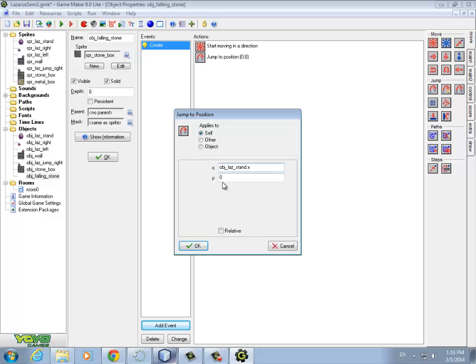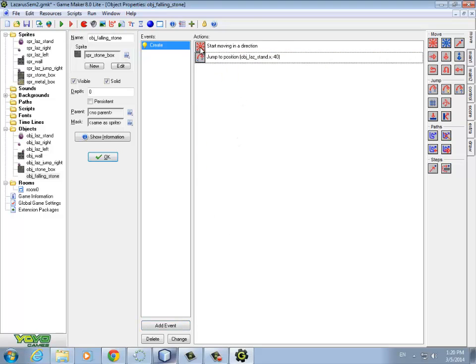You also want the box to be just off the top of the screen. So we're going to say -40. This is not relative. It's an absolute position, 40 pixels above the screen. Because we don't want to see the boxes appear magically in the air. You want to just have it off screen where they get moved. It's not relative, no. Because we've already made it kind of relative to wherever Lazarus is. Okay? And again, this has to happen first.